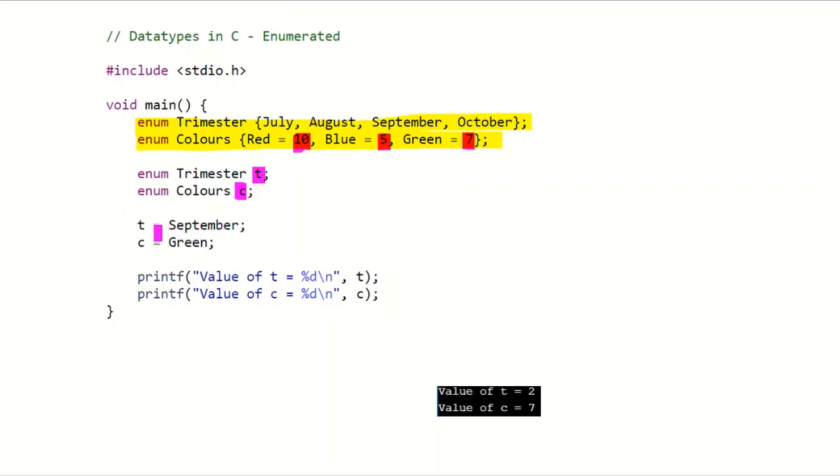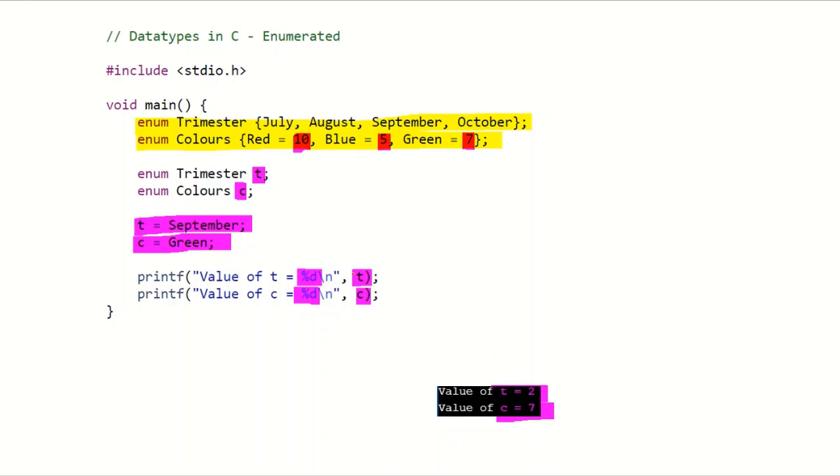Now I am assigning two values, T is equal to September and C is equal to green. And if I try to print the value of T and C, I can use the %d format specifier for printing, and this will print T equal to 2 and C equal to 7.